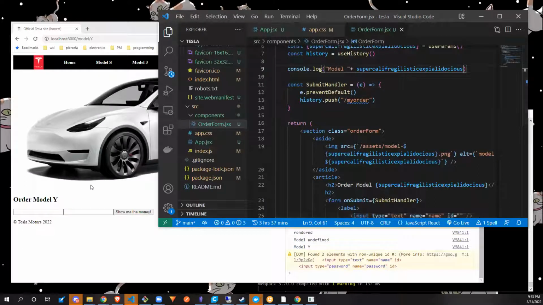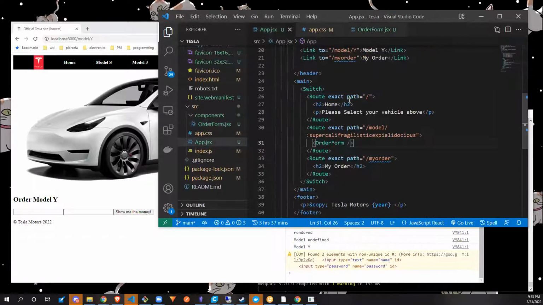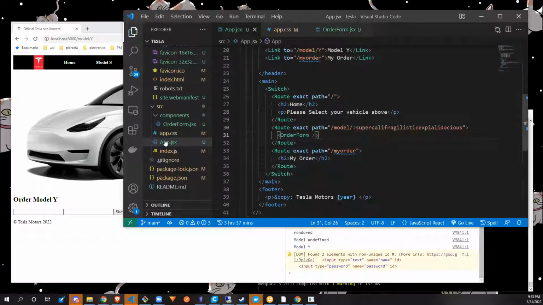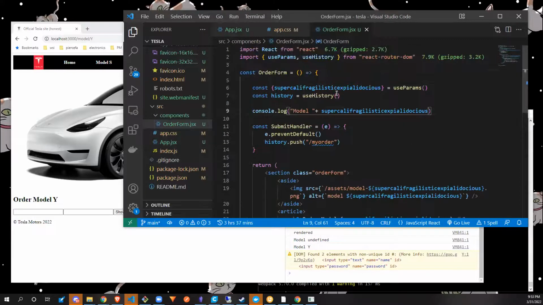Supercalifragilisticexpialidocious. Okay, now we got everything back. Part of why I went crazy with the characters here is that it demonstrates that you can call this whatever you want. This is now a variable name for you to use in your params object. So it's your variable pretty much.